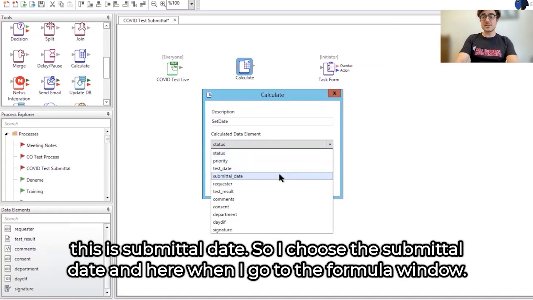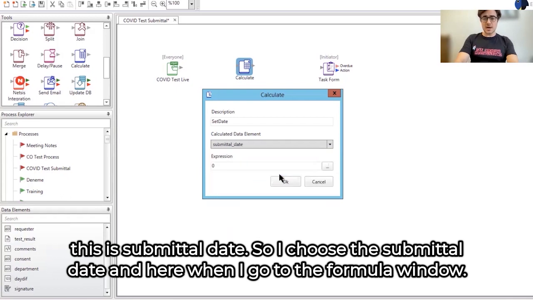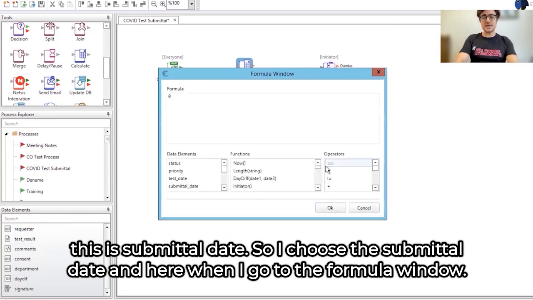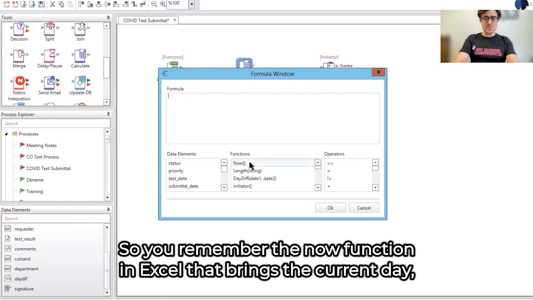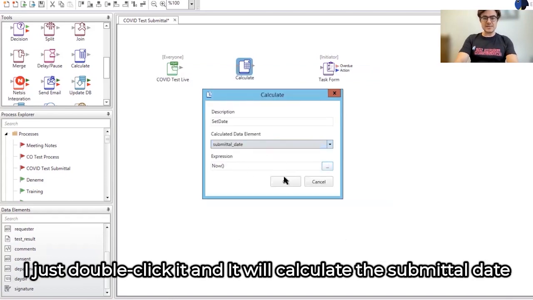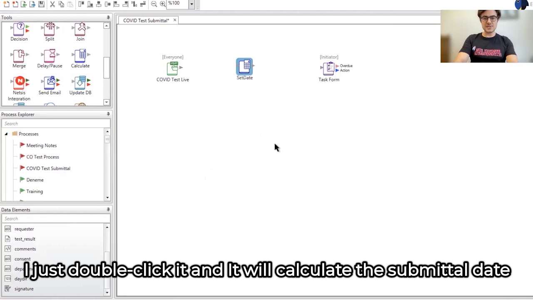In this case, this is submittal date. So I choose the submittal date, and here, when I go to the formula window, it's like Excel functions. So you remember the now function in Excel that brings the day of current day. So I just double click it, and that's it. It will calculate the submittal date.